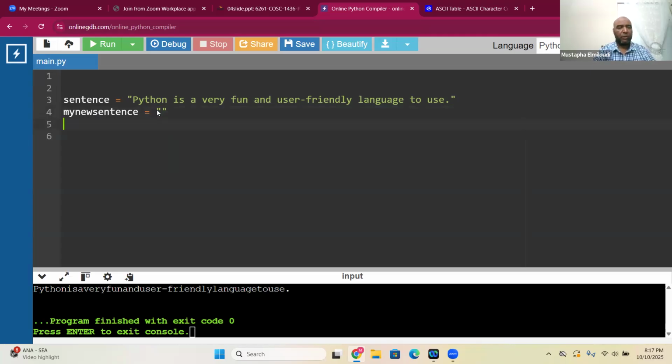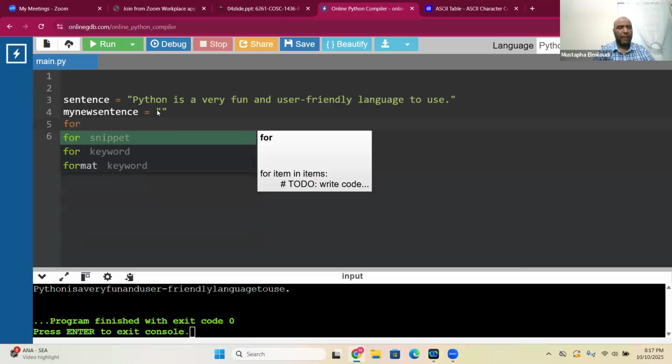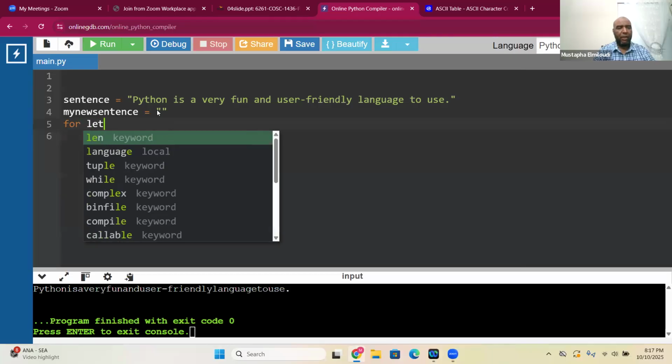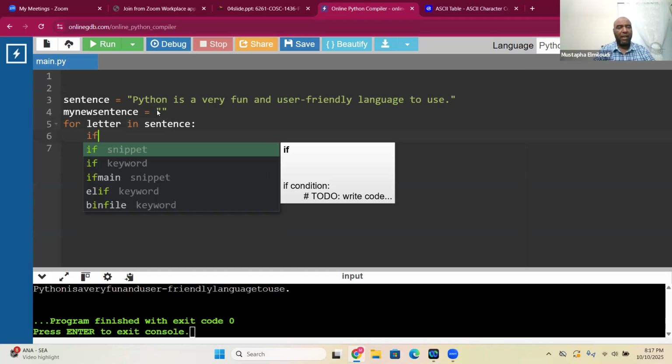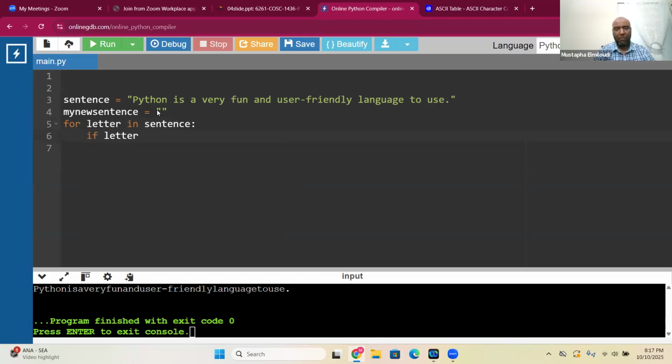And then I have to put for every letter in my sentence, if the letter is a space, or maybe if it's not space, that would be nice.